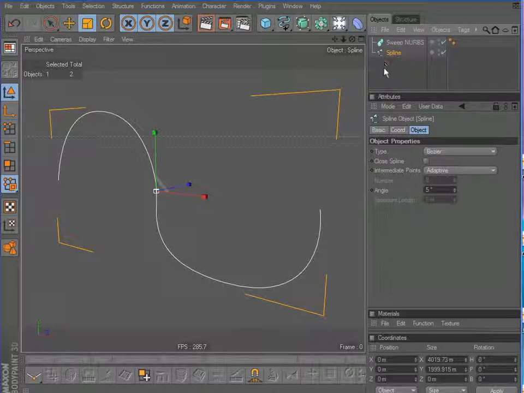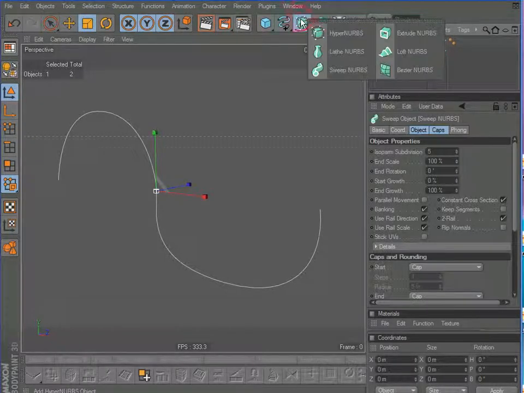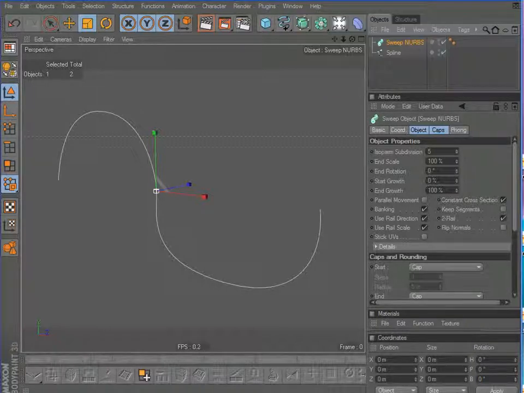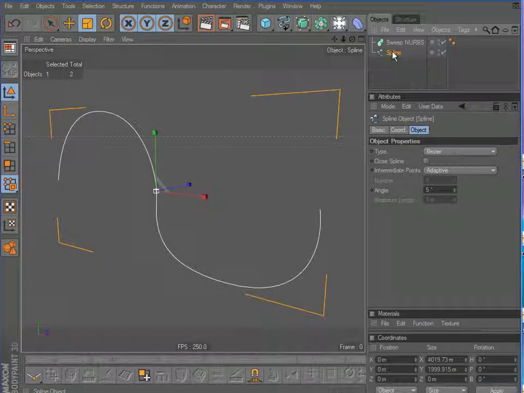And many of the Nurb objects have to be either children of the object that they are modifying or a parent of the object that they are modifying. A sweep Nurb object, in this case, is going to be the parent, and the spline is going to be the child.